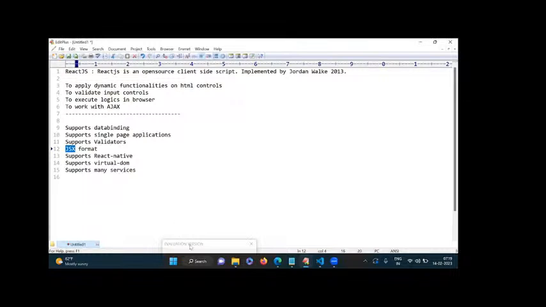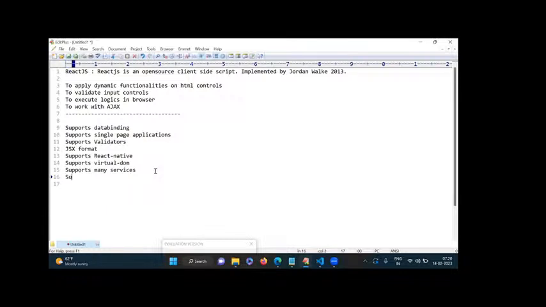From a functional point of view, if you want to work with Ajax, a predefined service is available; for cookies, a predefined service is available. Different types of services are available, and I will discuss how to use them later.